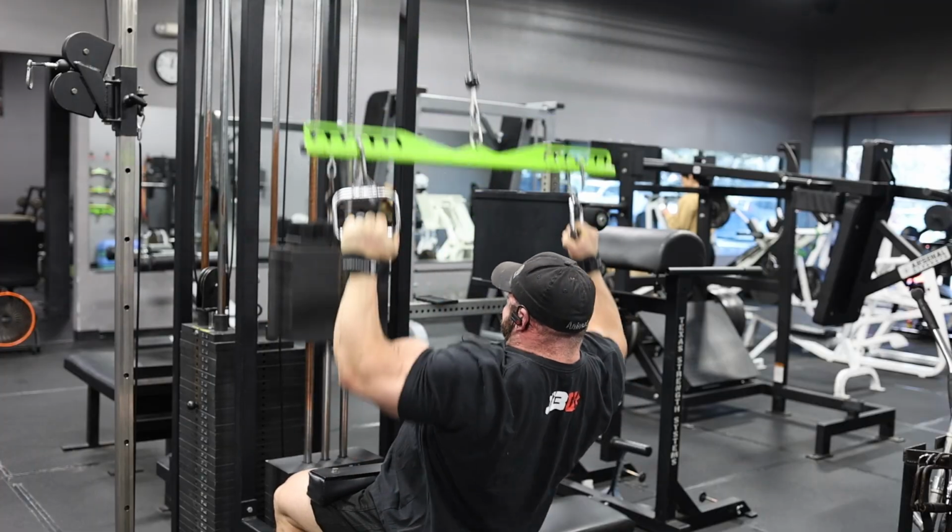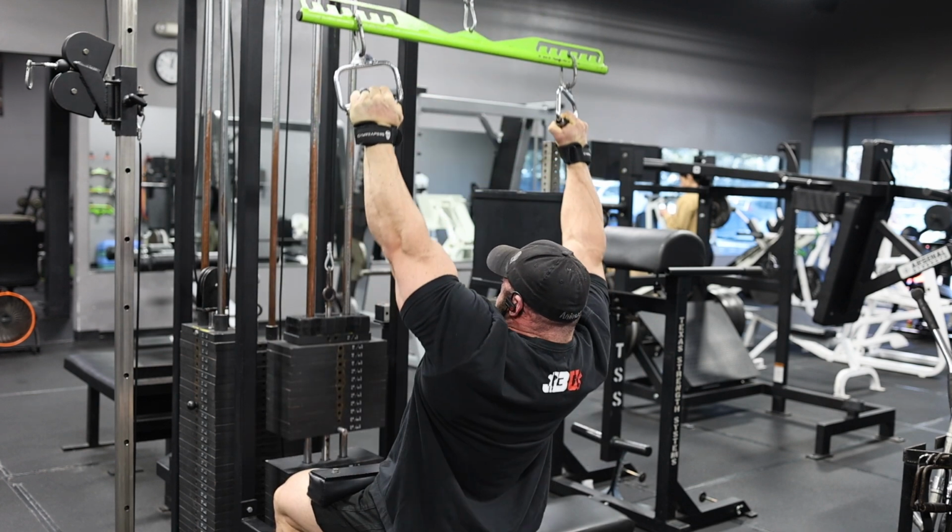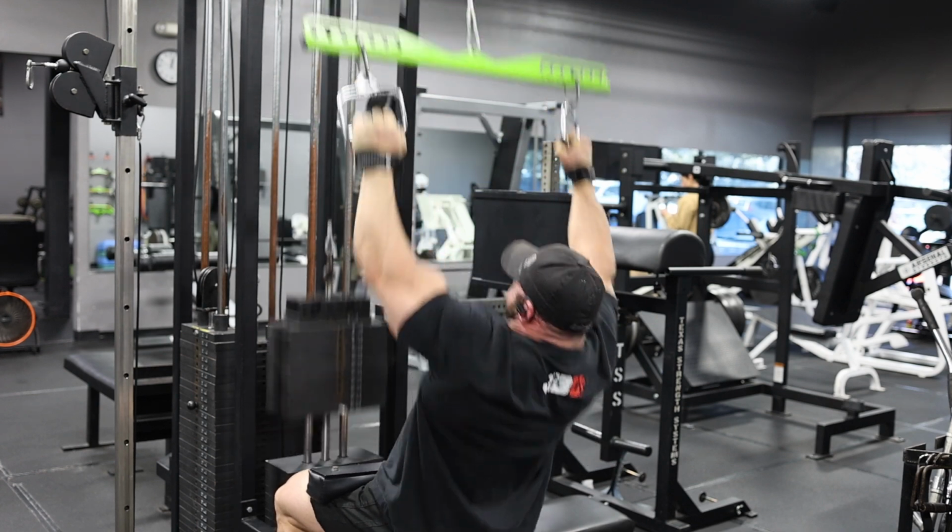3 sets here, 8 to 12 reps. The idea is to just try to lock that torso and really drive the elbows back as far as you can. One thing that I like is using the D handle setup so you can keep a little bit of supination so it's not completely pronated, and it just allows you to have just enough elbow tuck, and also so you're not binding the wrist and elbow up funny and causing those recurring injuries that can crop up.